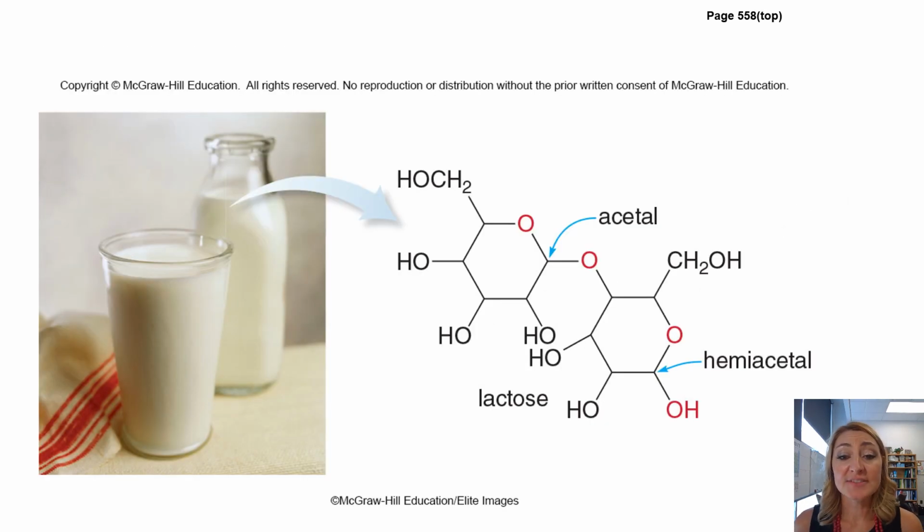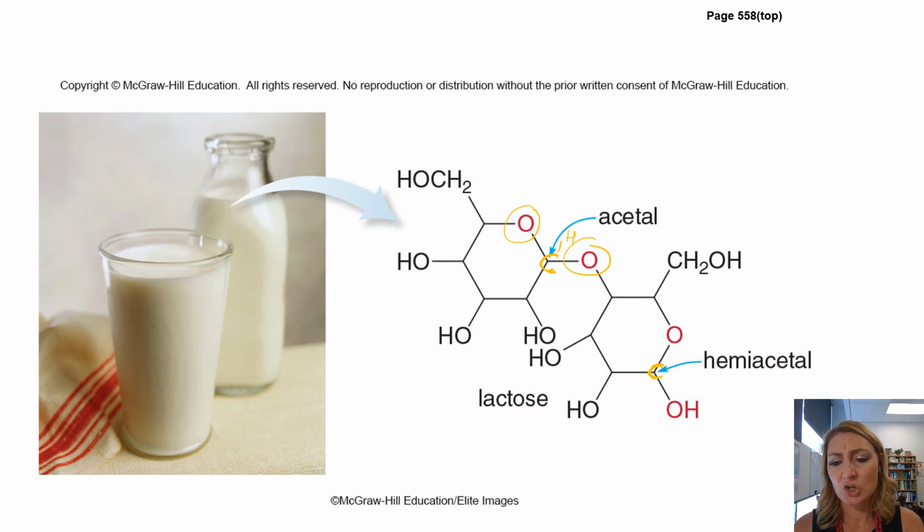Another example of cyclic acetals and hemiacetals can be found in the disaccharide lactose. Lactose is a carbohydrate found in milk, and it's the combination of 2 monosaccharides, and it has 1 acetal and 1 hemiacetal. So here we see our oxygens that we always look out for, and there's the carbon in between them. These are OR groups on each side. And we know that we're missing, not shown in the skeletal structure, is that hydrogen coming off of the center carbon. So these are acetals.